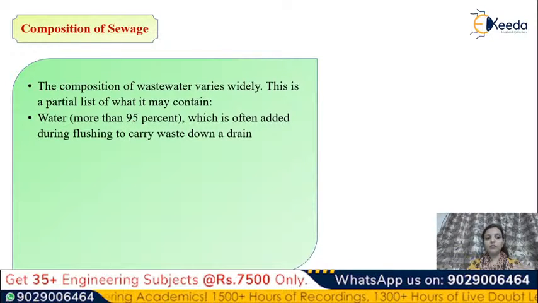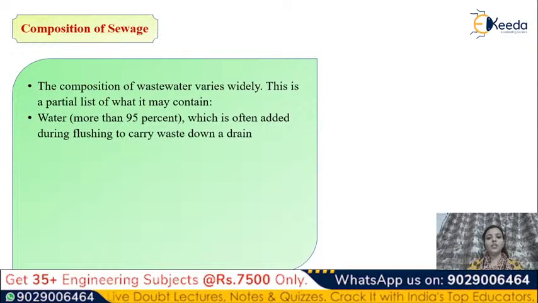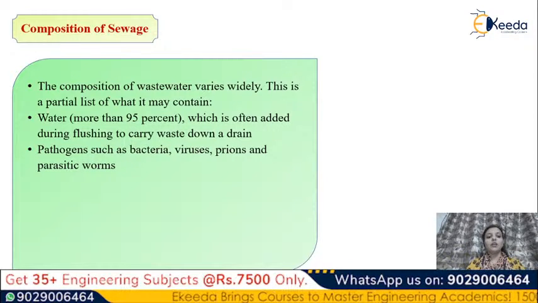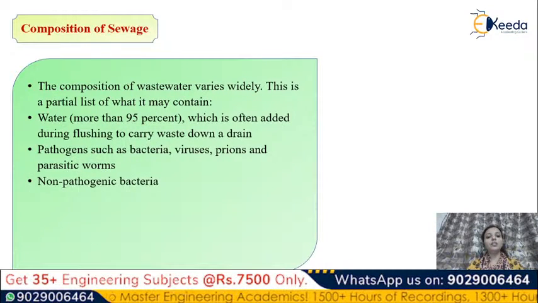So, in Environmental Engineering 2, in the previous lecture, we have already seen what a sewerage system is and the use of the sewerage system to convey the sewage coming out from household properties to the sewage treatment plant. So to flow this sewage under gravity flow, we are using a lot of water for the flushing purpose. Pathogens such as bacteria, viruses, prions, and worms are included in this sewage.